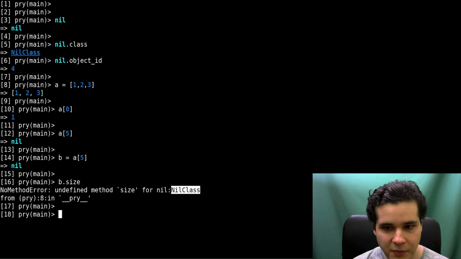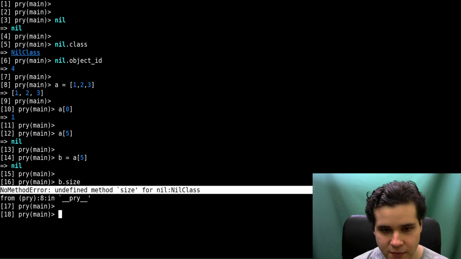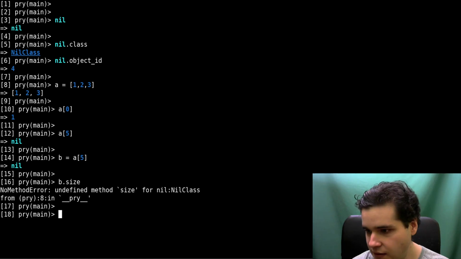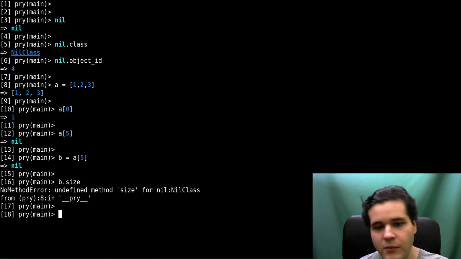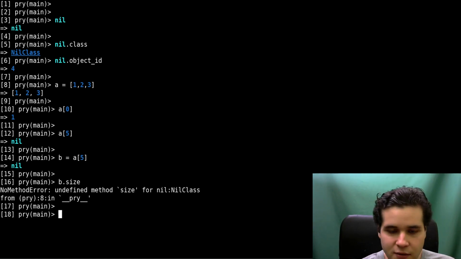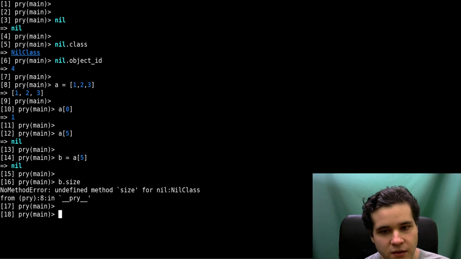And when this happens, most of the time the problem is exactly this: that you are using an index that's invalid, or you are using some other method that returns nil because it can't do what you ask it to do, something like that.